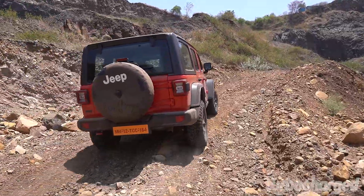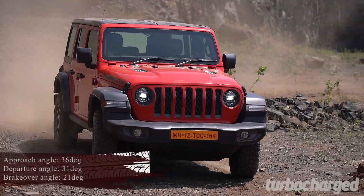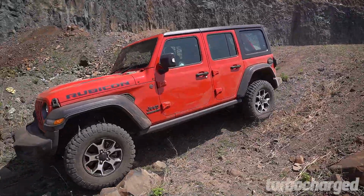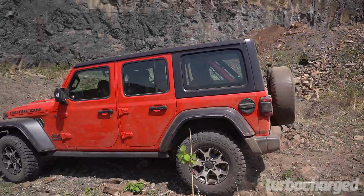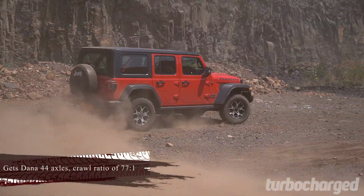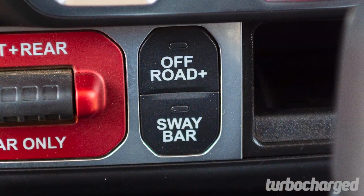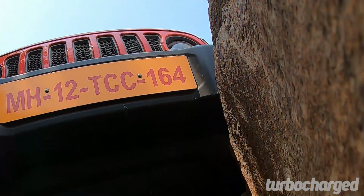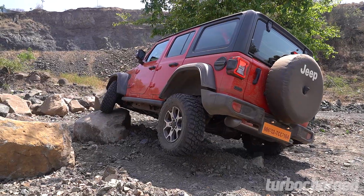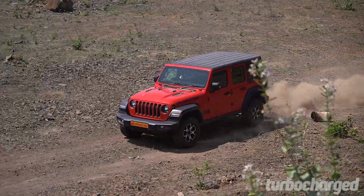The USP has to be its off-roading prowess, obviously. The Rubicon glides over ruts, potholes, gravel, stones and boulders even. It's so effortless that you cannot really push it to its limits in regular conditions. If you really want to see it in action, I would suggest that you head to YouTube and watch Rubicon trail videos. With the sway bar switch, you can literally disengage the links and let the wheels do their own thing, achieving mad angles like this. There is so much off-road trickery that you would be left exploring for days.